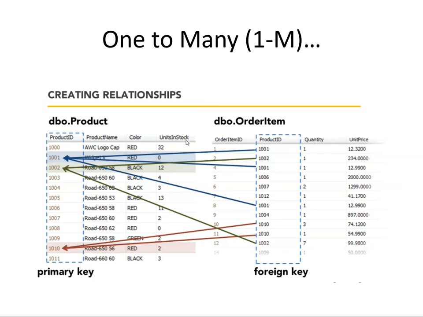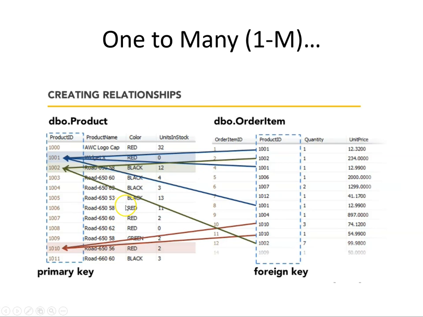It hasn't changed. If you take a look at this example, I have a table named product, and I have a table named order item, which is where a product is ordered and how many of that product is ordered. Notice that both tables have a primary key. There's a product ID here, and an order item ID here, which are unique. It is possible that a product could be part of many orders. So we have what we refer to here as a one-to-many relationship. That is, one product can be part of many orders.